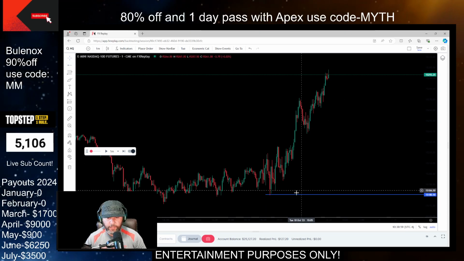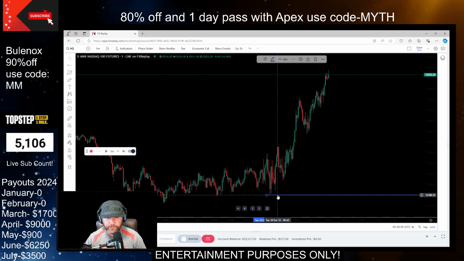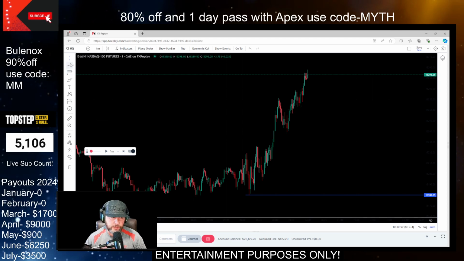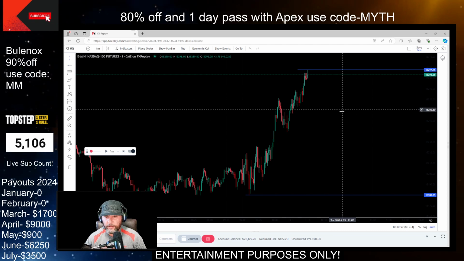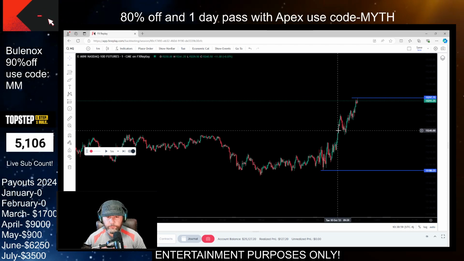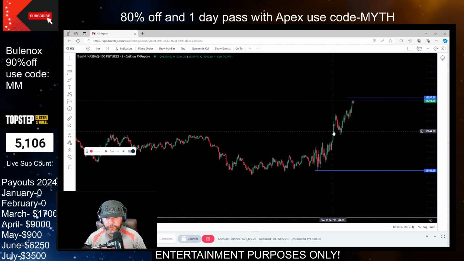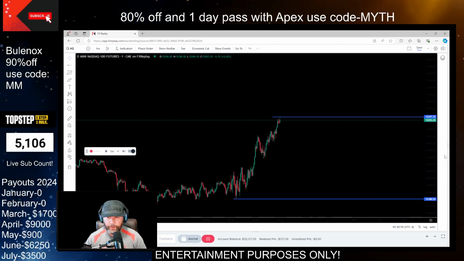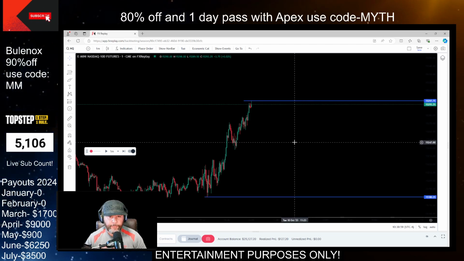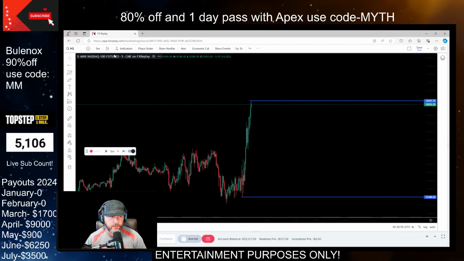So we're trying to build an idea of how many points we can get out of this setup. Can we get 10? Can we get 15? And it should tell us that as well. Again, this is one of those scenarios where there's really nothing to the left, and we're going to be breaking right through there. So let's see on the 5 minute. This probably is a small wick. Yeah, just a small wick there.